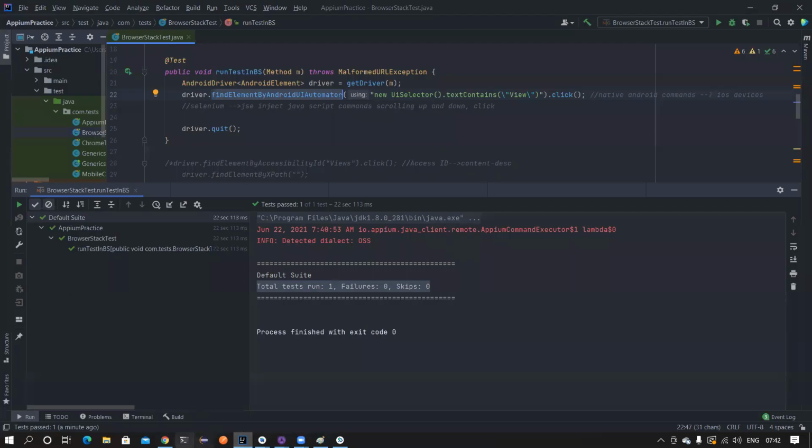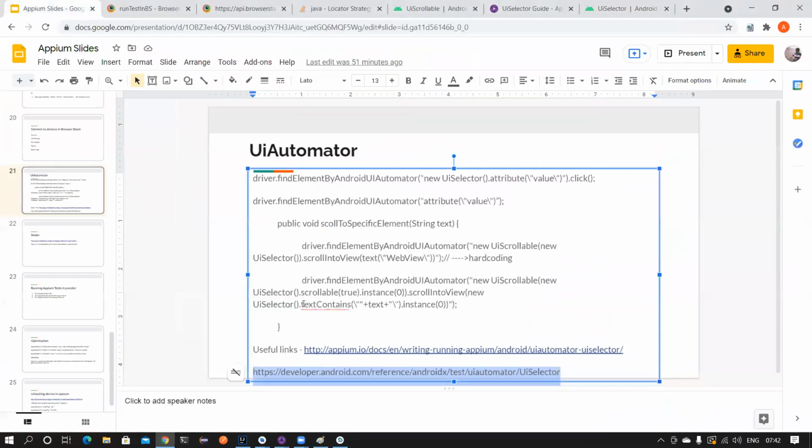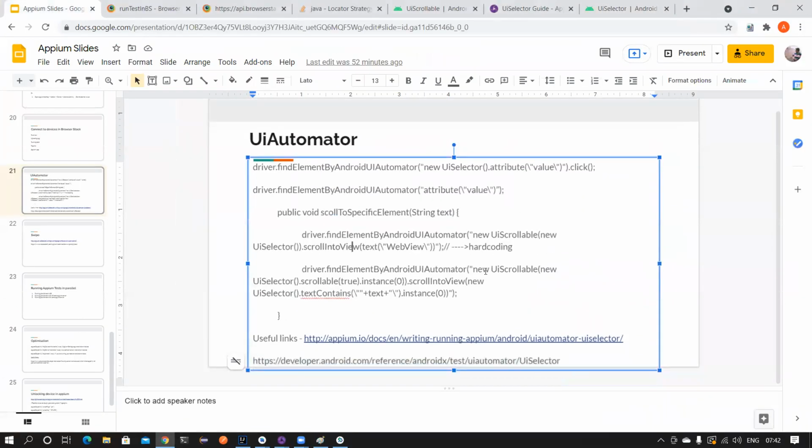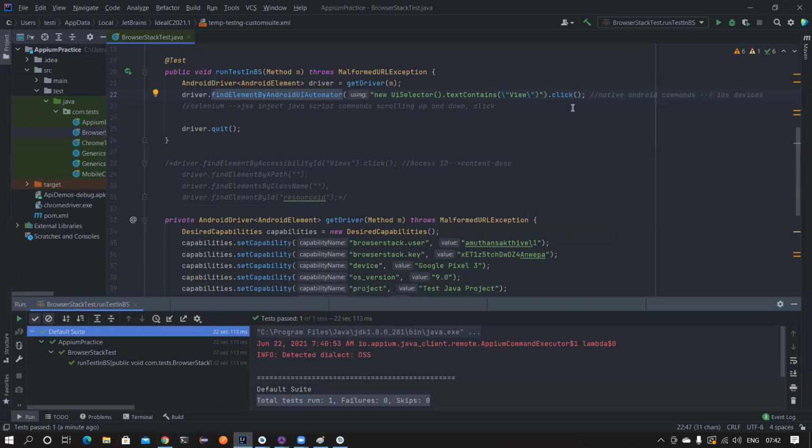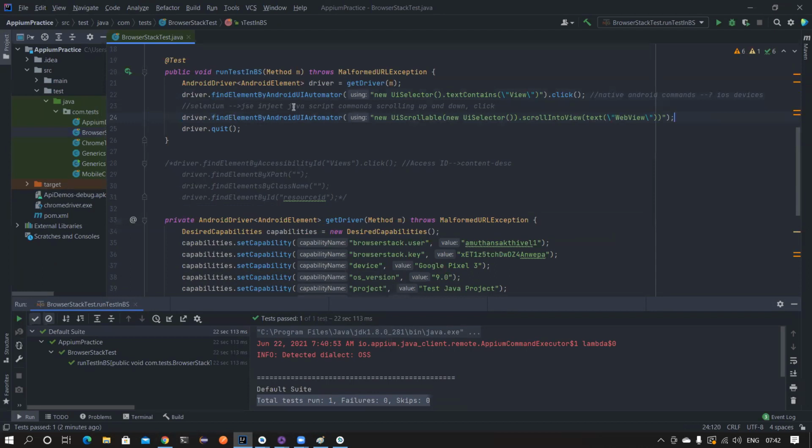See, they also have one more class called new UI scrollable. Let's copy this. I'll tell you how to work with it. This syntax you don't have to memorize, guys. Just understand how this works. So now you can easily understand there is something called the UI scrollable class.